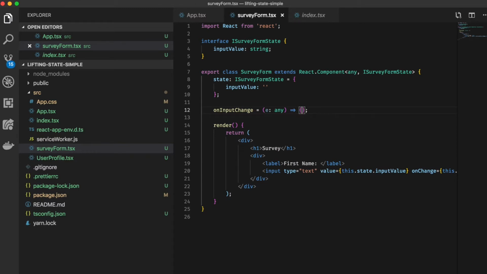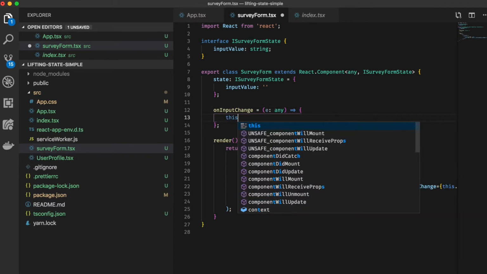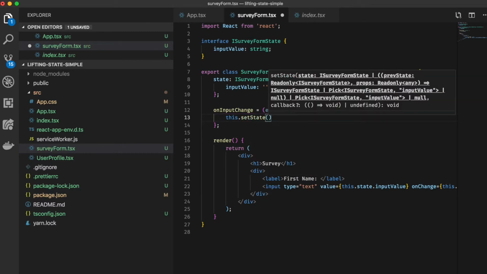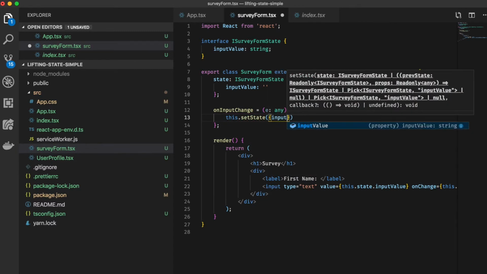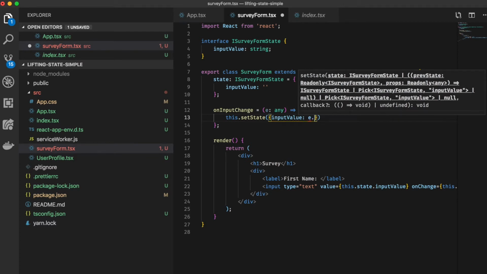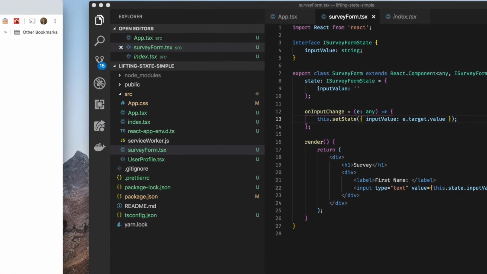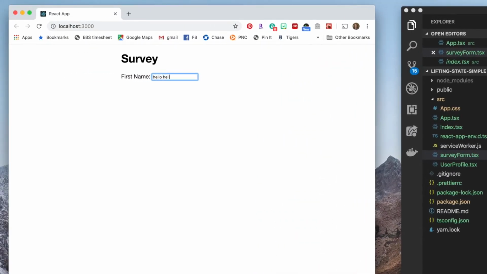Save that. Then we'll go ahead and use this.setState to update our input value to be whatever the user is typing. So if we save this out, this should be working again, and it is.